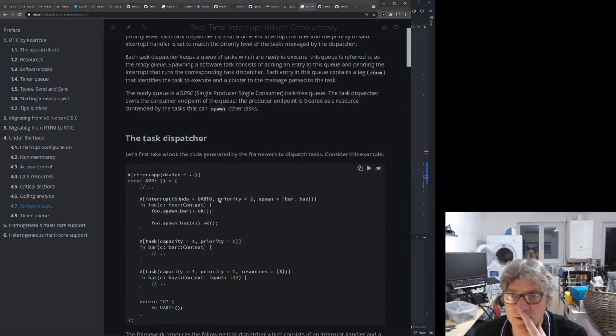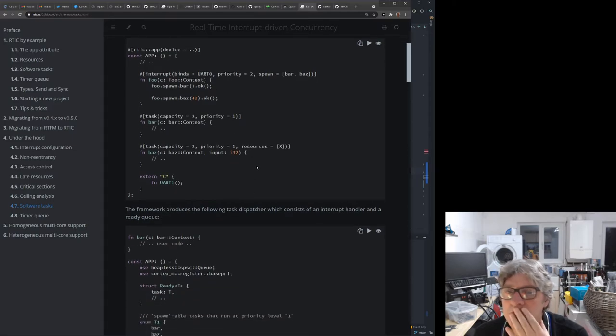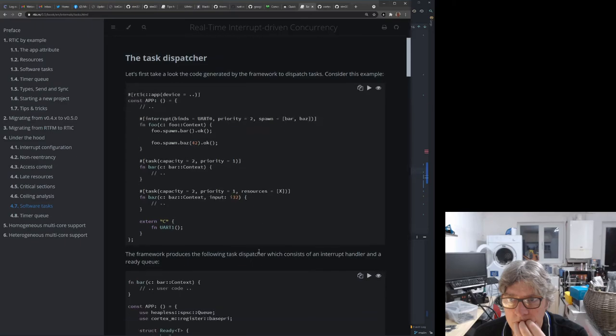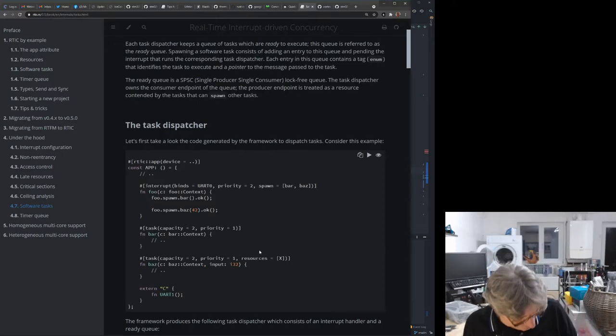None of these are using shared resources, so I don't know if that's supported. Interrupt task. This is a software task, and that's got access to resource X, whatever resource X is. So it looks like... let's take a look at the code. Oh, that's the code that's generated. Hold on. I mean, we don't have to use idle. We can use a specific task.